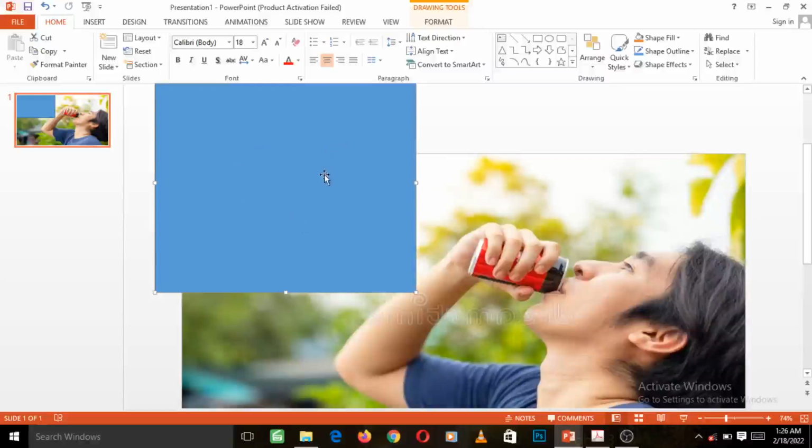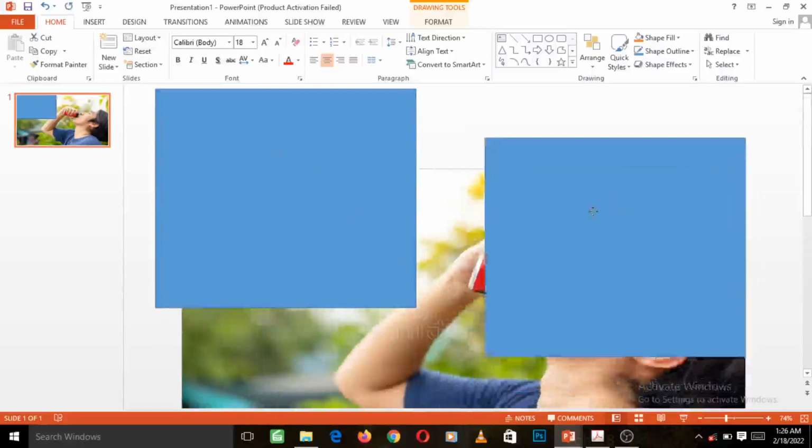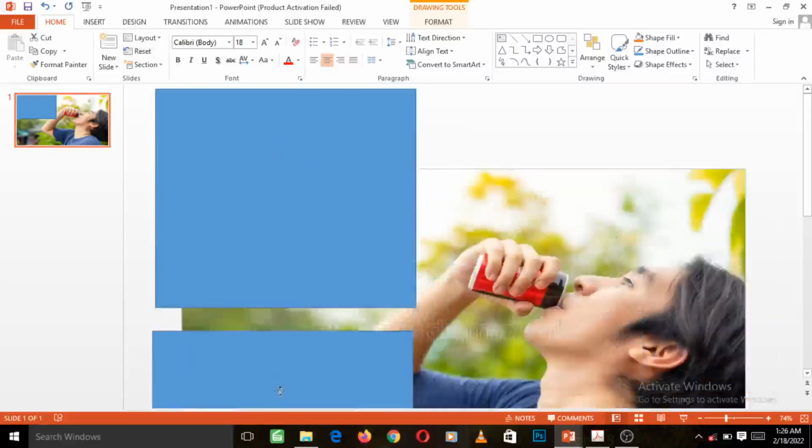The next thing we want to do is to duplicate it for the second box. The shortcut to duplicate is, once you have selected the shape, press Control D, and it will create a copy of that shape. So we just want to place it below like this.